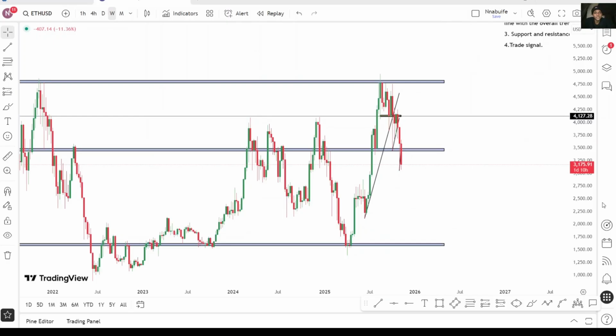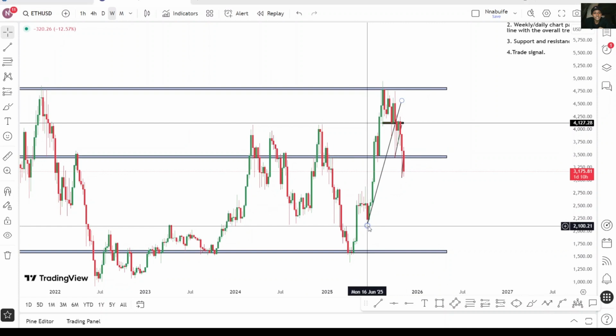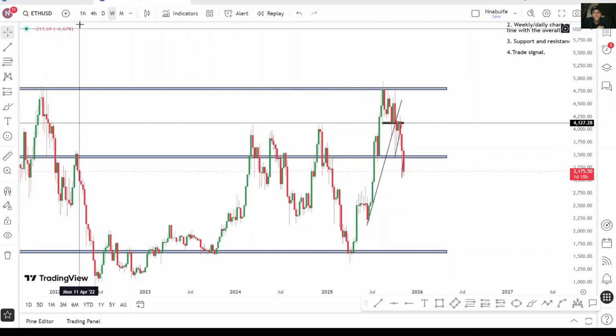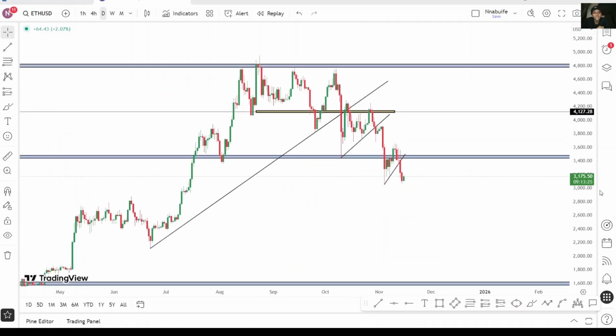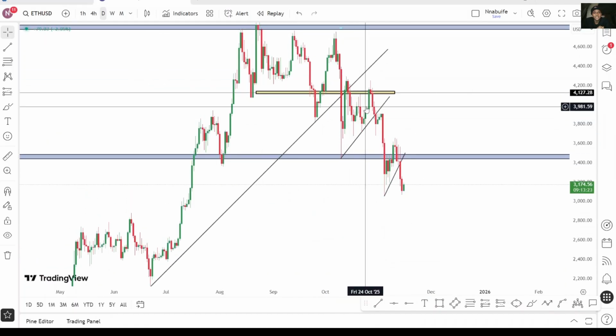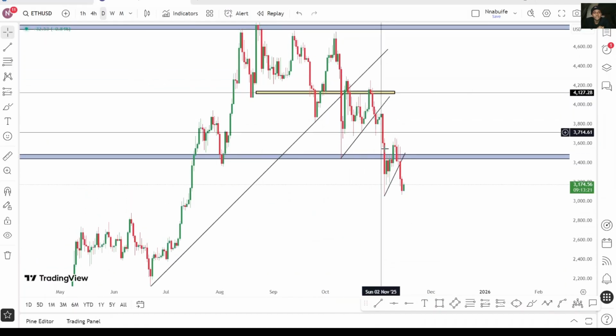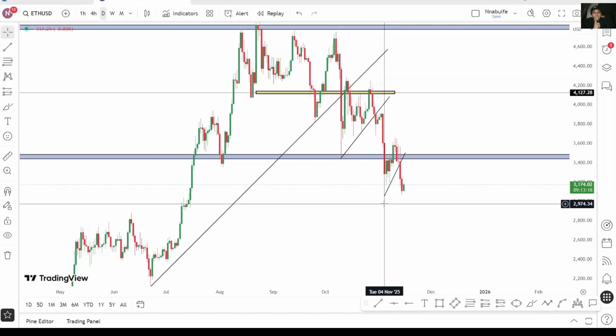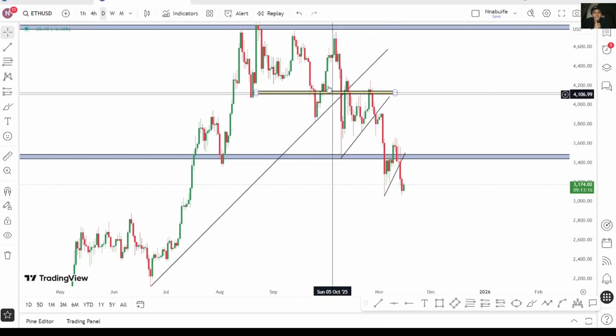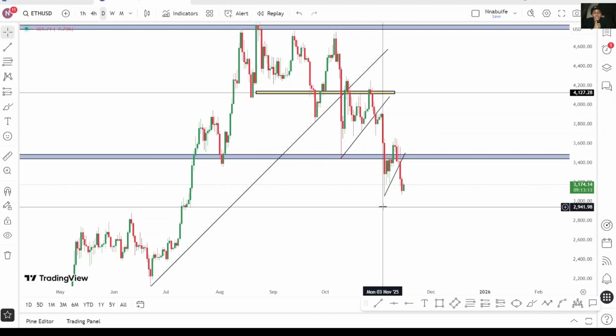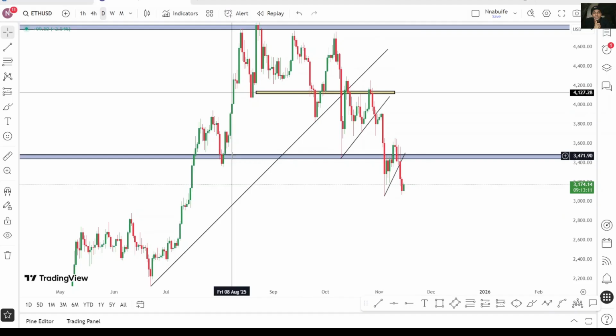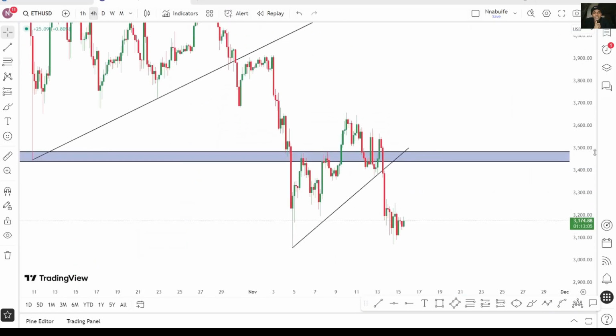I came over to the weekly time frame, and I spotted that this major ascending trend line that has been holding since June 2025 has been broken. Came over to the daily time frame, I spotted an inverse head and shoulders, broke and retested it. I missed this trade actually. It fell to the downside. You guys know that a downtrend is a series of lower lows and lower highs. So we made a lower low. When we made this lower low, we broke this major support, retested it, and this was where I should have sold this pair to the downside.